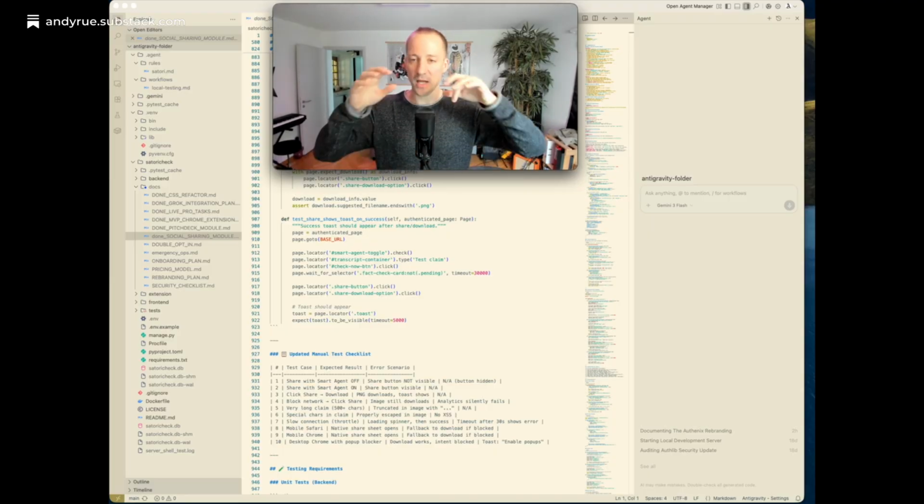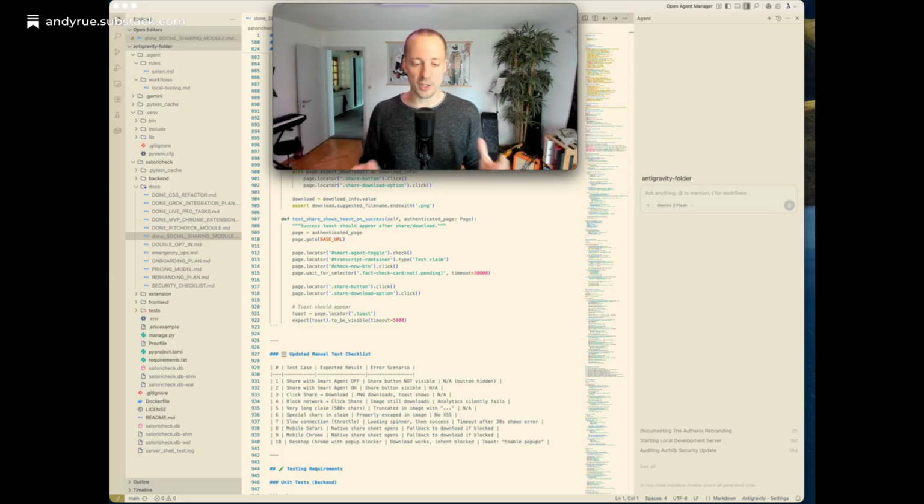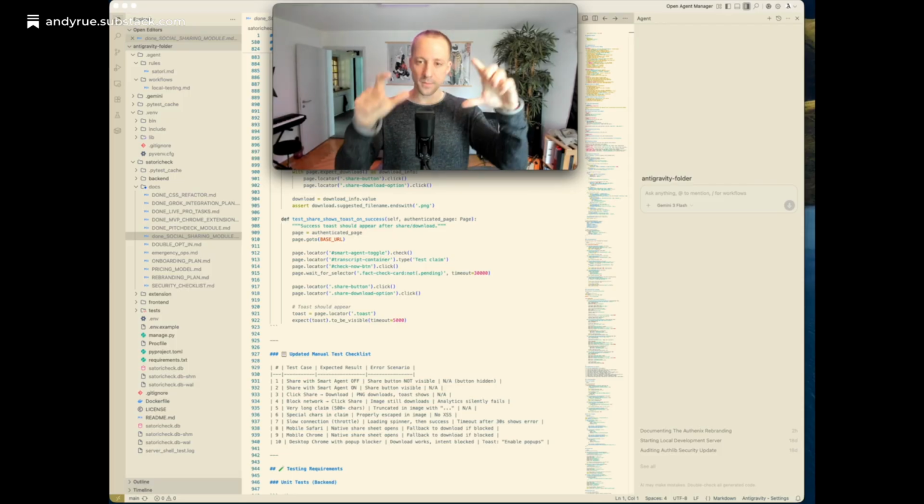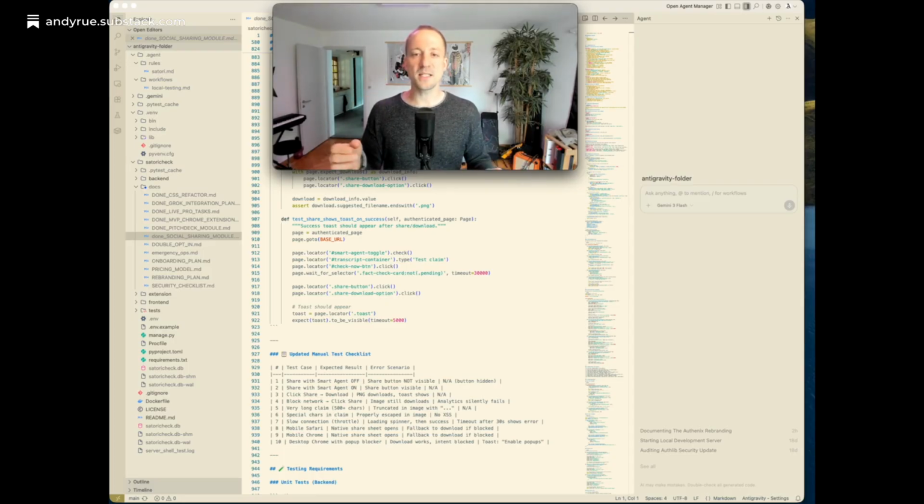If you're like me and you just have an entire full package of a module, it's really incredibly inefficient. So I would definitely not recommend that. I think a way better way is to build the hollow UI first, if possible with screenshots. So what do you want to do and how should it look? What does the user do? If I'm the user, I want to share this card by clicking on a button on the bottom right, for instance, and then I should share it to X or to LinkedIn. How could this look?